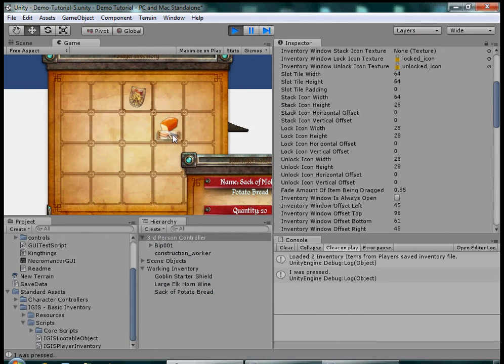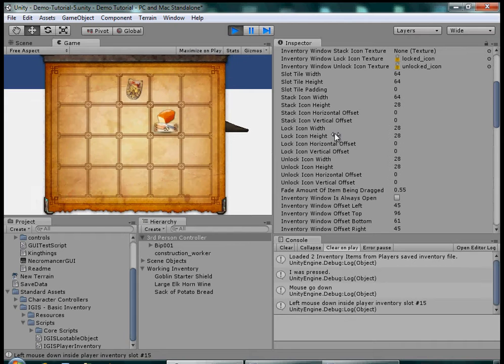Now you'll notice the position I have by default down here in the bottom right hand corner. However, you can change that as well using the offsets for the horizontal and vertical of the stack icon. You can simply increase those to adjust the position, probably a little more vertical. You could put it right in the middle, or perhaps across the top. But basically you get the idea. You can fine tune that to achieve any look or feel that you would like.